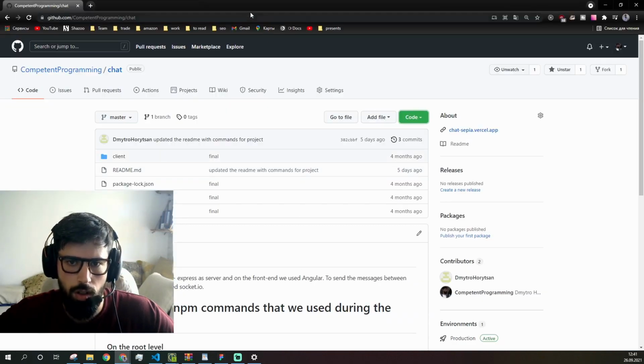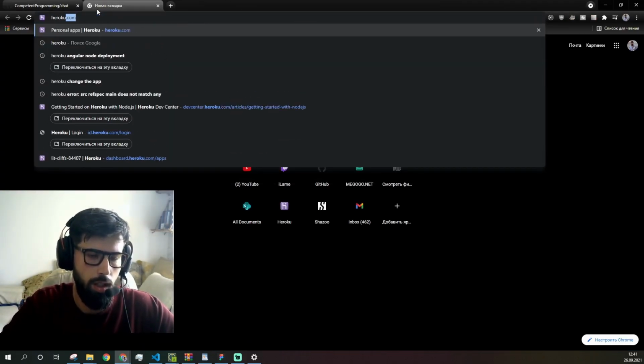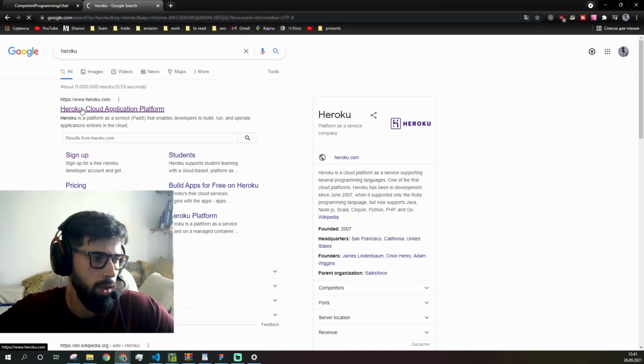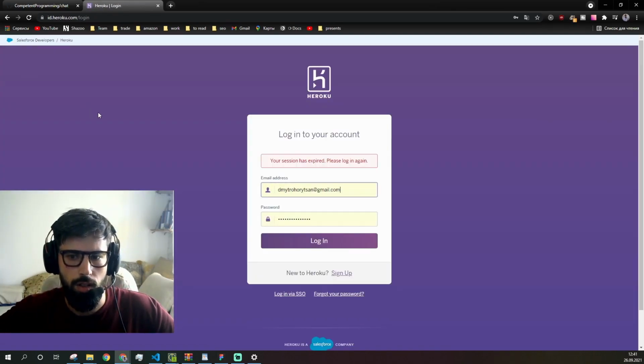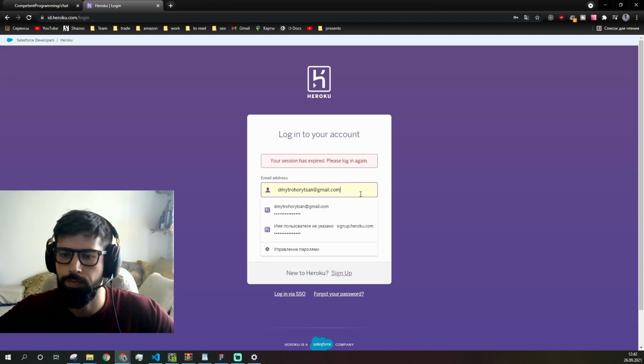Also, as I told, for deployment we're gonna use Heroku. It's a cloud application platform which we could use to deploy different kinds of applications. One of them is Node.js. It could also be Python and whatever you want.